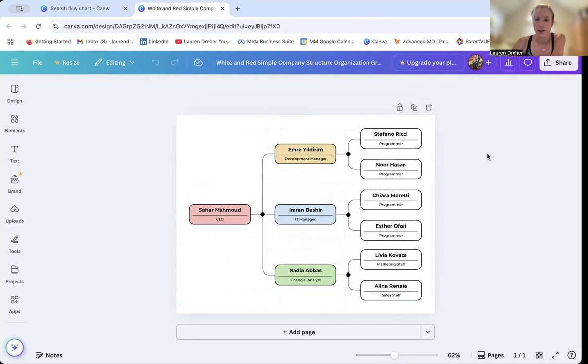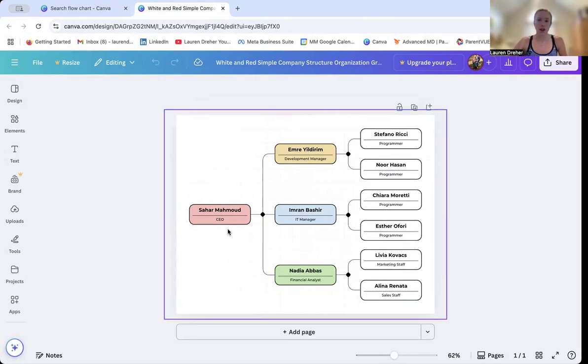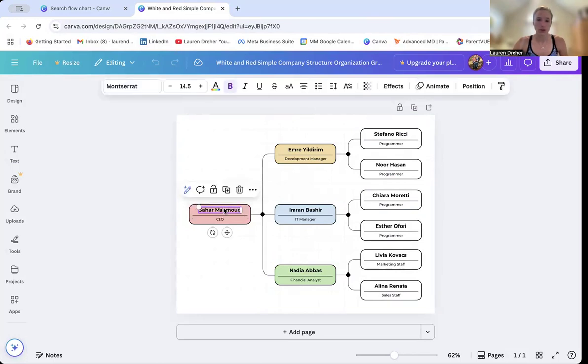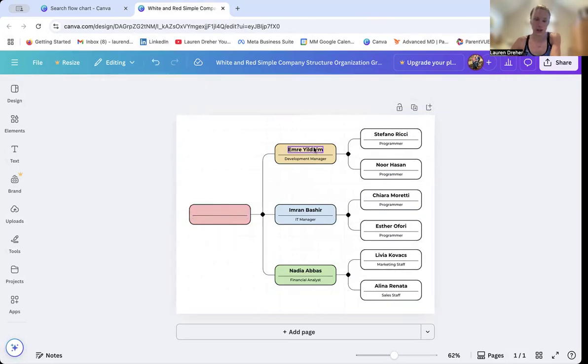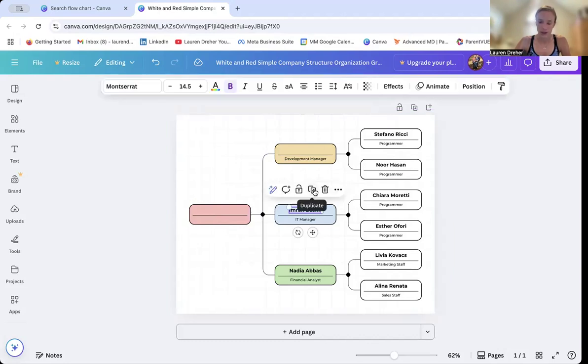So the cool thing is it's already got everything there for you. And so all you have to do is start deleting things out. You don't want to delete all of these things because these are lines and text boxes that you can very much use. All you have to do is duplicate and change the copy on it. Okay, so we'll say duplicate. This is the sign for duplicate. And we're going to take our move box here, maybe, there we go.